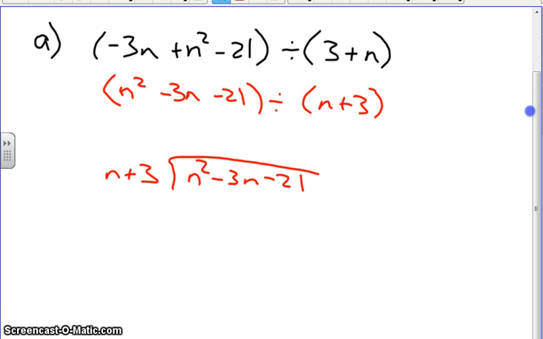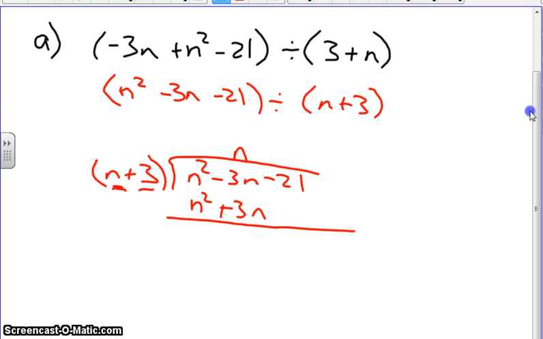Kyle, I know you weren't here yesterday, so I'm going to ask you now. We look at this first term in the binomial. We look at n, right? And what would I have to multiply to n to get to n squared? So we're going to multiply that by n. And we're going to place it over the first degree term, negative 3n, right? Just to keep them lined up by degree. So when we do that, though, we're going to multiply n to both n and plus 3. So what is n times n? N squared. And what is n times 3? 3n. Okay, so I'm going to erase that because we have more to do. But we have n squared plus 3n.